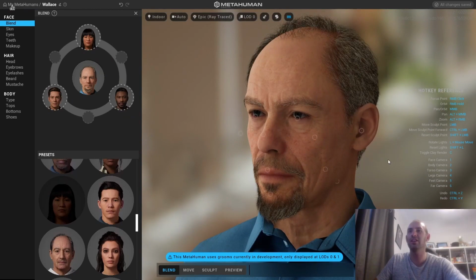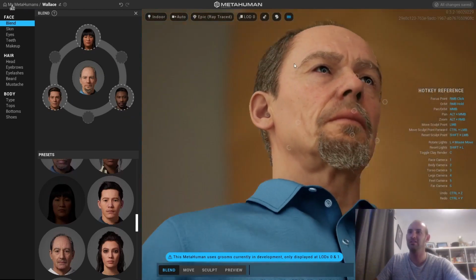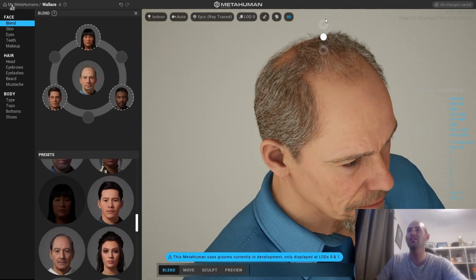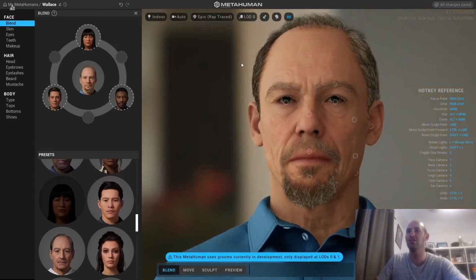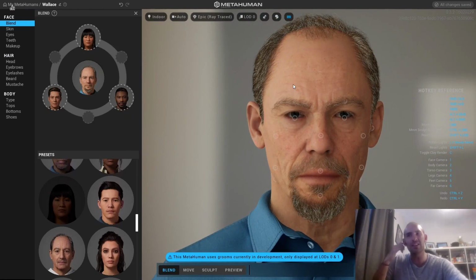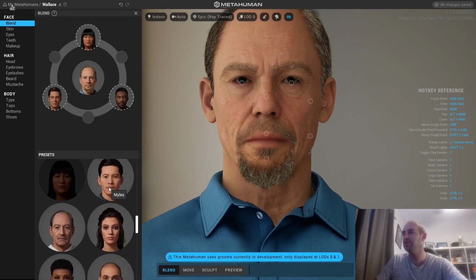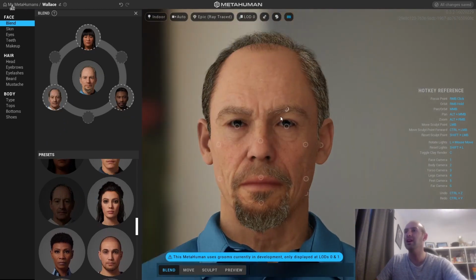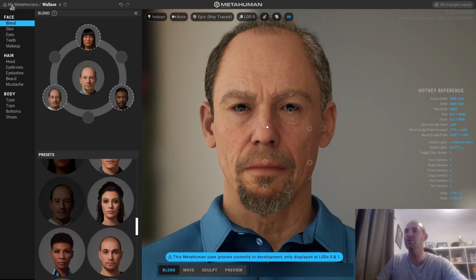Some good variation in the ears. Does it do hair or anything? Okay. No, that's not hair blending, that's just morphing the skull slightly. Okay, so this looks like a fairly fast way of blending between a few different human beings. Alright, let's go and chuck Nasim in there, because they're both slightly old dudes. We might be able to get something that blends a little bit more nicely.